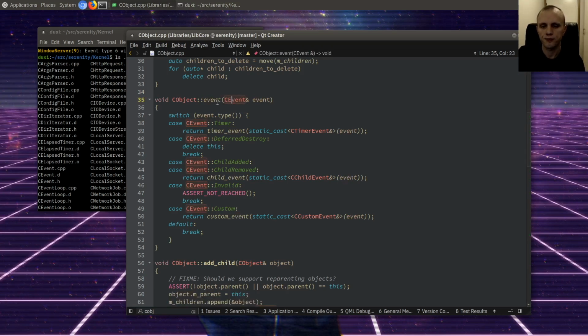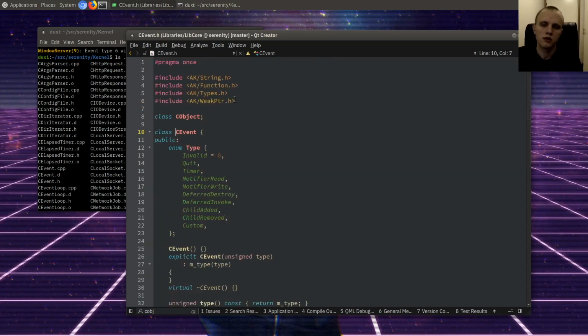And if an event has been accepted, then it won't bubble up to the parent. But if it's not accepted or ignored, then we will keep handing that event to parents along the ancestor chain until somebody accepts the event or we run out of ancestors. So let's try to do that.